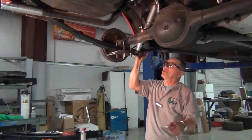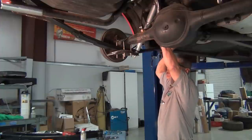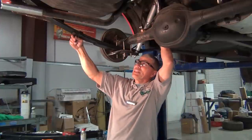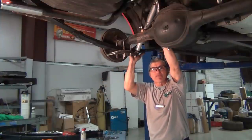Okay, we've got the leaf spring, we've got all the hardware, the shock. We've checked all our nuts, bolts, rear shackle kit, and that pretty much finalizes our Grab-A-Track leaf spring installation.